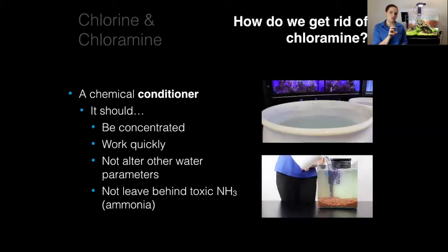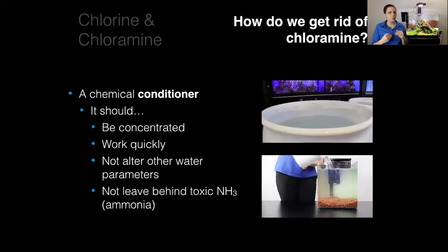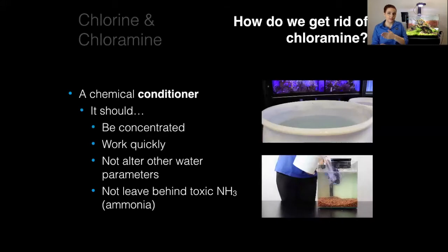So if you don't do something about that ammonia, then it's just sitting around in your water. Certainly, eventually your bacteria colonies are going to use it, but in the meantime, it's toxic to your fish. It can burn their skin. It's no good. So whatever water conditioner we use, we want it to deal not only with chlorine and chloramine, which any reducing agent is going to break down, but we also want it to deal with what happens afterward. We want to be thinking not only about the immediate effect, but also the ramifications of that.